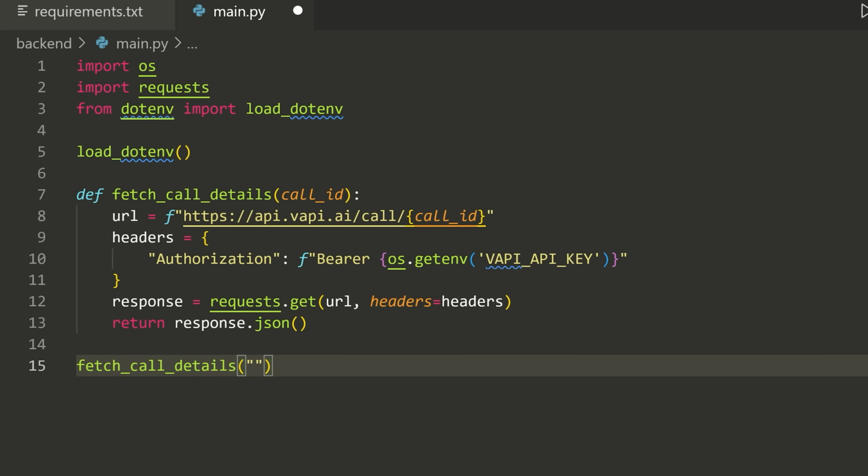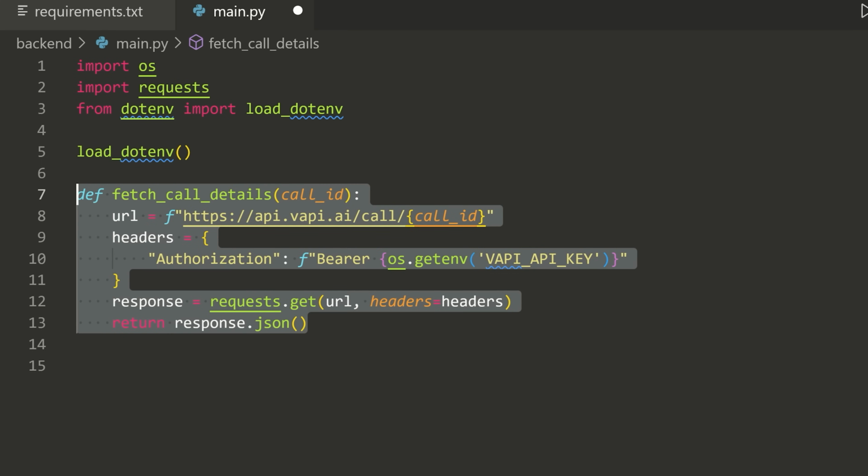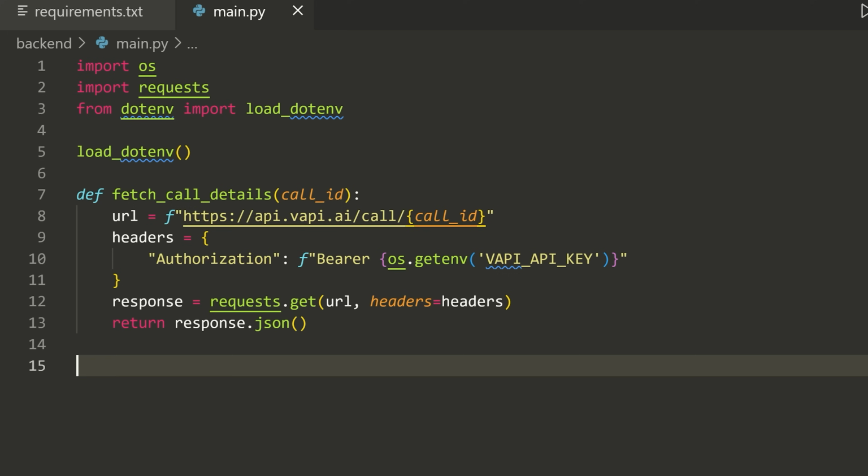But what I want to do is allow my front end to use this backend function. So the idea is, after the call finishes, my front end needs to get information about this call. So what I want it to do is send a request to my backend. My backend then sends a request to my AI assistant, or to Vapi in this case, where we then get the logs, and then the backend takes those logs and sends the important information back to the front end. So it's acting like a proxy server that takes the request from the front end, sends it to Vapi, gets the details, and then sends it back to the front end. And that's the way that we do it securely, because we don't want to expose the backend token on our front end, so we need to wrap it in this simple Python code.